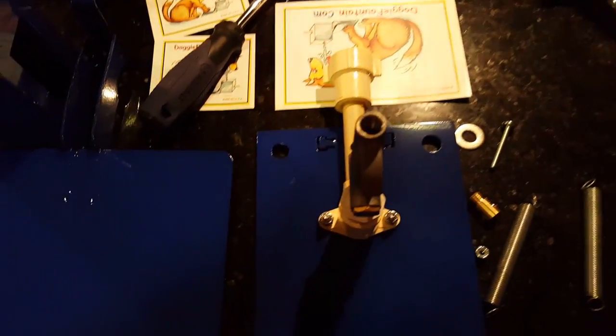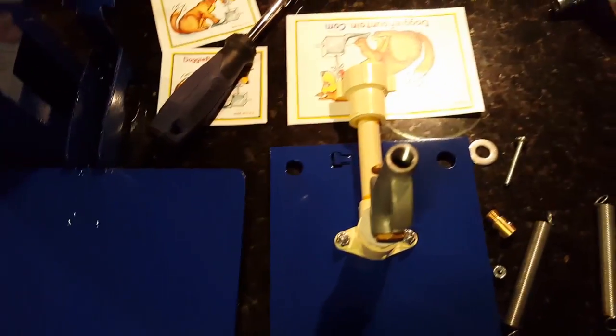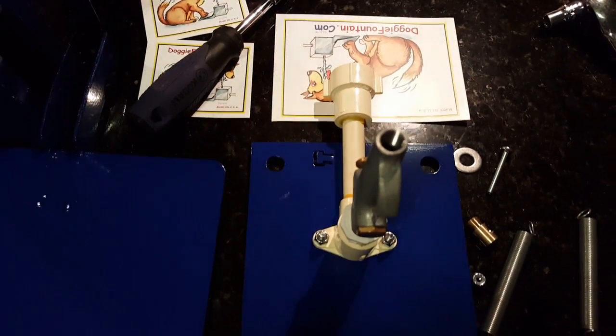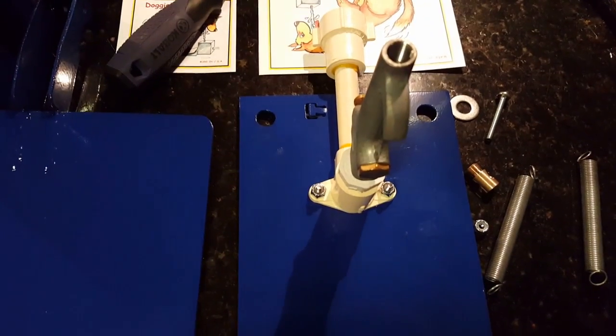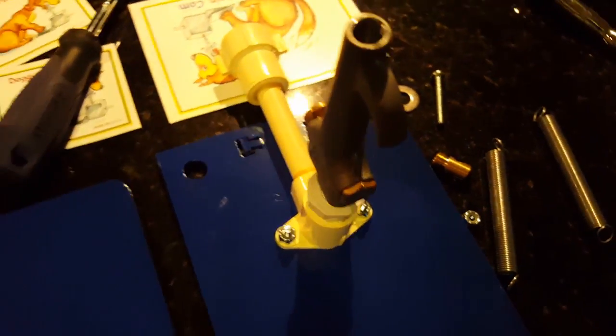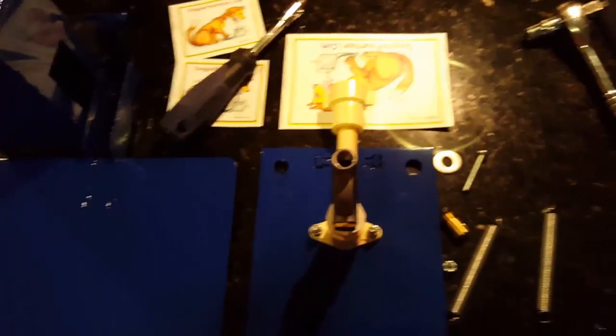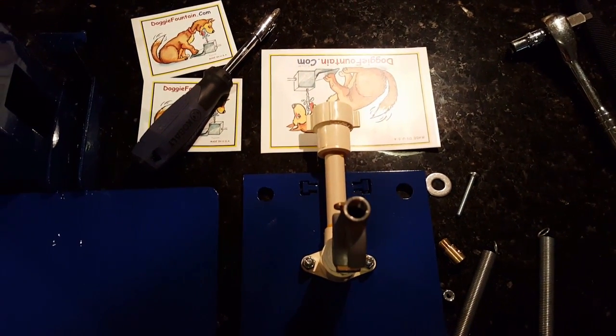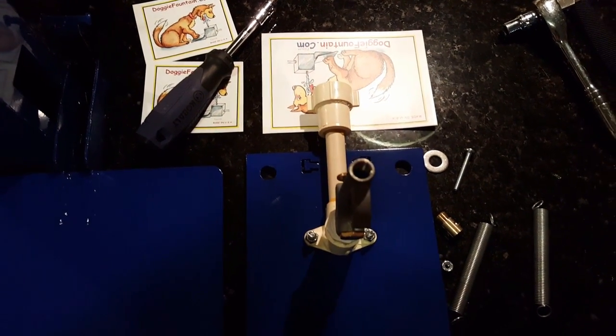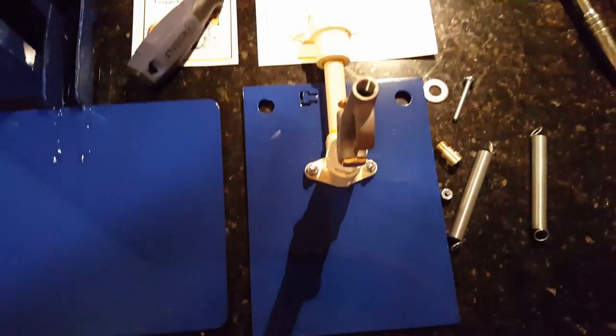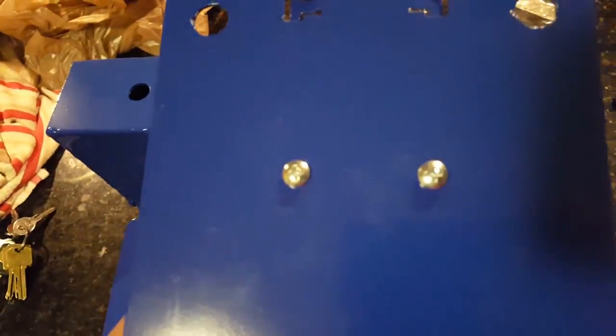Now also if you don't have a socket you can in a pinch use a pair of pliers to hold the nut and just screw it in. You don't have to over tighten them or anything like that because the nylon in the nylock nut will actually keep it from backing off. So if you don't have a socket that's fine, you can always use just a pair of small pliers or something along those lines just to hold the nut while you screw the screw in from the backside there.